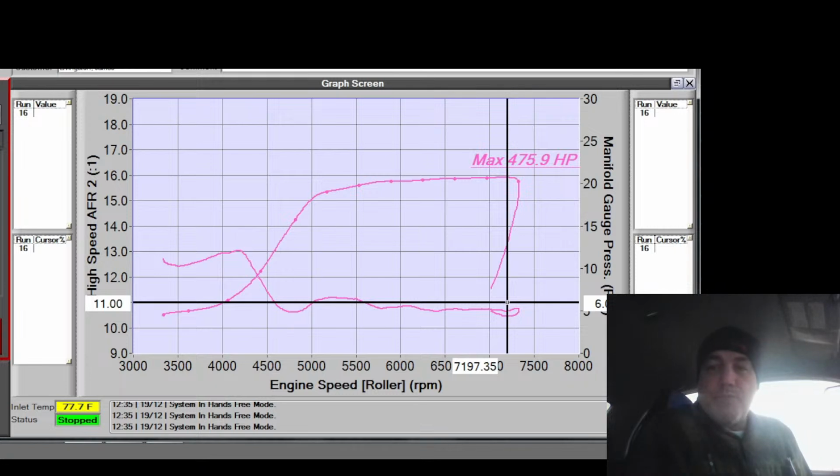Yeah, it's a good time. It'll be good. This guy will definitely enjoy it. It's going to be insanely faster than anything he's had yet. His last car that I tuned is going to be like half the power of this one. This one's going to be like double the power of his old car. So easily.